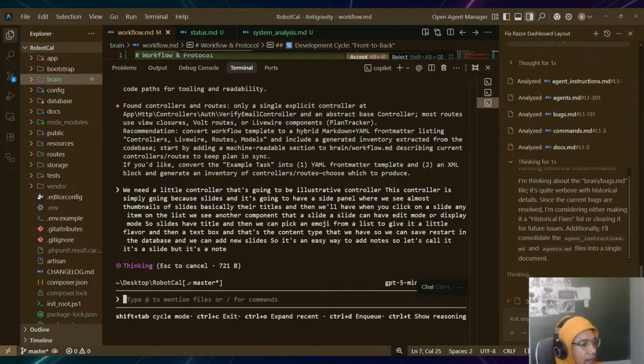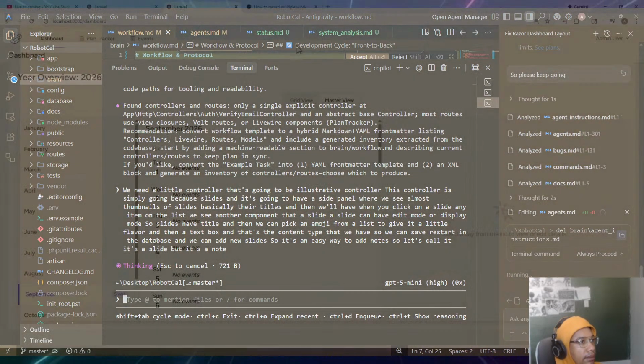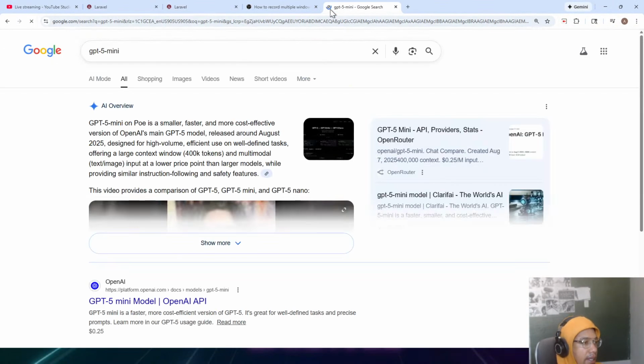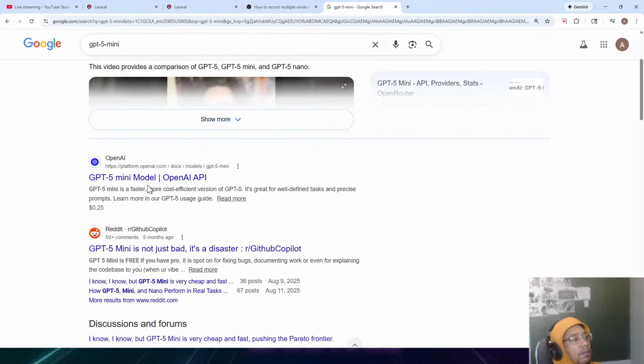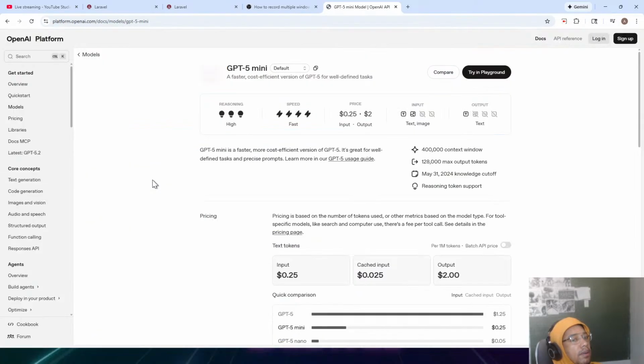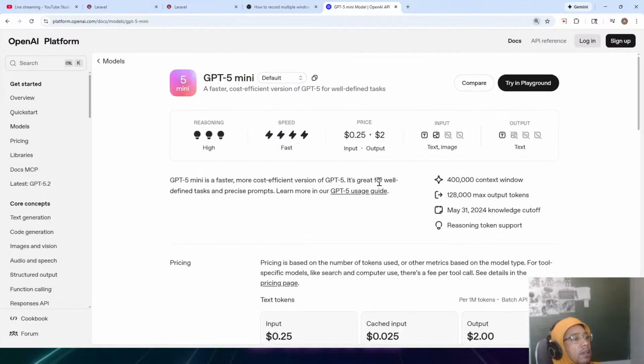GPT-5 Mini is not as elaborate as, what is GPT-5 Mini? What is it good for? We could go into, okay, OpenAI says that you have a 400,000 context window.